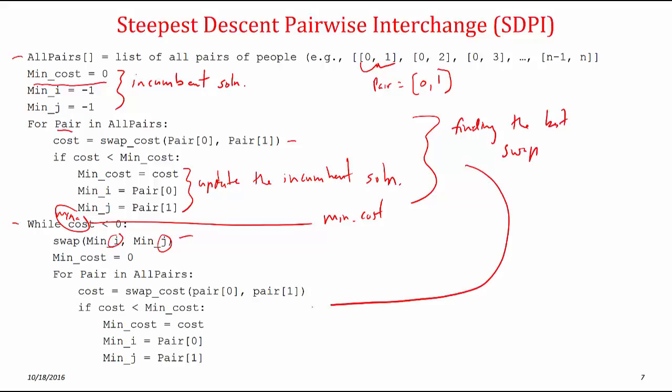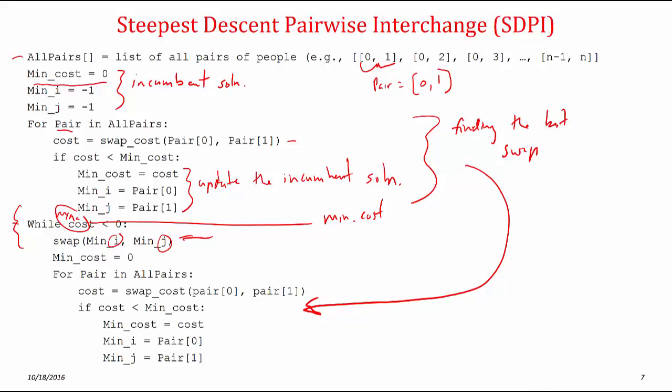And I'm going to do that exact same thing right here inside my while loop. And so I do that twice, entering my while loop to figure out whether I have any attractive swaps when I start, and then as I get through the update phase, to continue doing that. And so you see what's going to happen is we will check all pairs of swaps. If there's any attractive swap, we will make the best one. That happens right here. Then we will recompute all the swaps, and if there's any attractive swap, we will make the best one. And so this process, because we have the while cost is less than 0, will continue until there are no more attractive swaps.